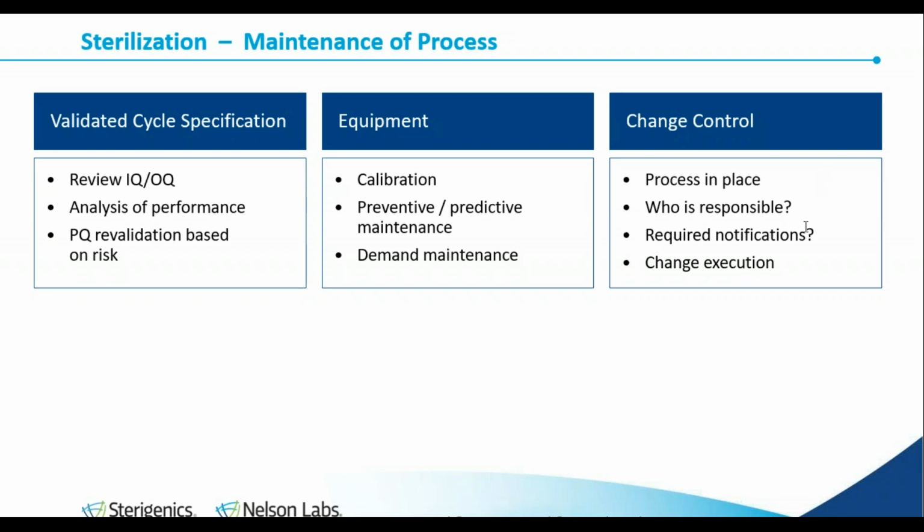There are some cases where there's regulatory requirements for PQ revalidation. Perhaps in radiation you'll have a higher periodicity of reviewing the validation and re-executing it, but other standards and other modalities may give you different options in that regard. With regard to equipment, calibration, preventive maintenance, and demand maintenance, that type of thing is important as you analyze your process. And finally, with regard to change control, we need to have a process in place, know who's responsible, and execute appropriately.